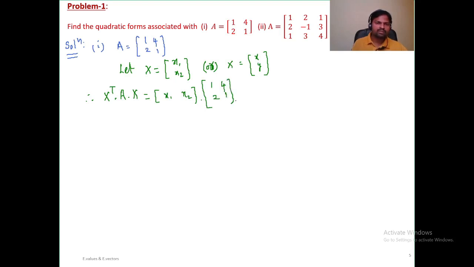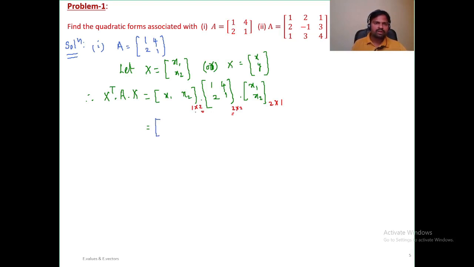I will tell you the applications of this quadratic form at the end of this concept. But just know what is meant by quadratic form and how to construct quadratic forms. So next, x is a column vector x1, x2. Now let us multiply these three matrices. This is of order 1 row 2 columns, this is 2 rows and 2 columns, and this is 2 rows and 1 column. Is the matrix multiplication possible? Yes. Look, here 2 columns and here 2 rows. Therefore, this matrix multiplication is possible. Let us multiply now. What will we get?